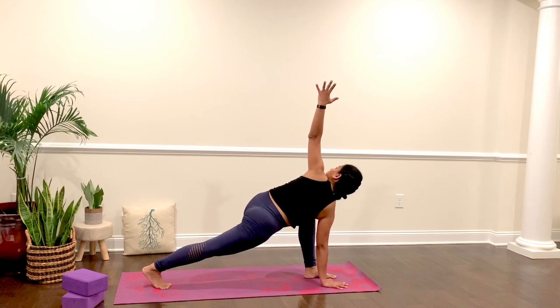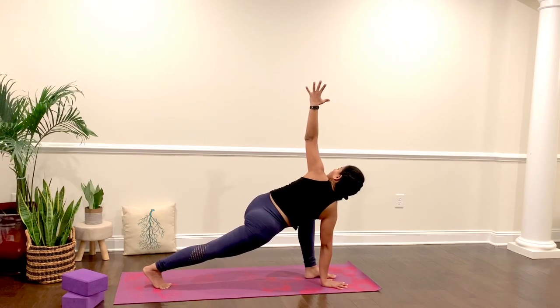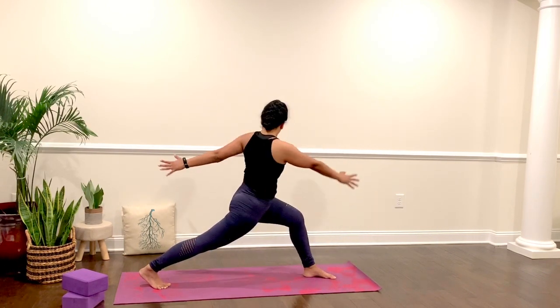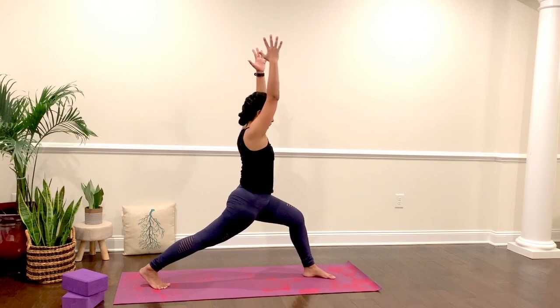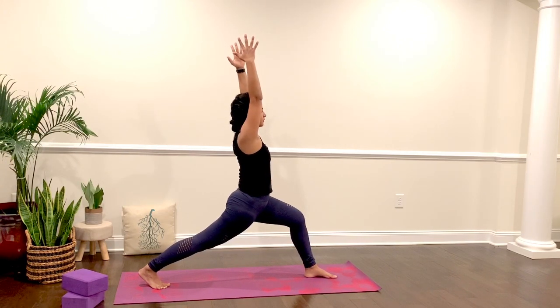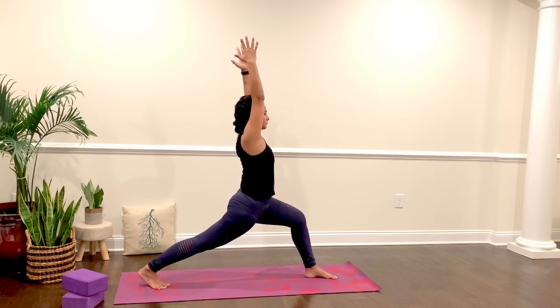Come to the low lunge and lift your left arm up this time. Give a twist on the left side from the low lunge. Keep everything in one line. Maintain the twist. Come to the high lunge. Bring your left arm back. Meet me in warrior one. If you come onto your toes, that would be high lunge.